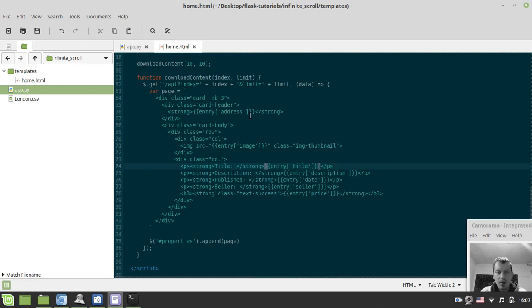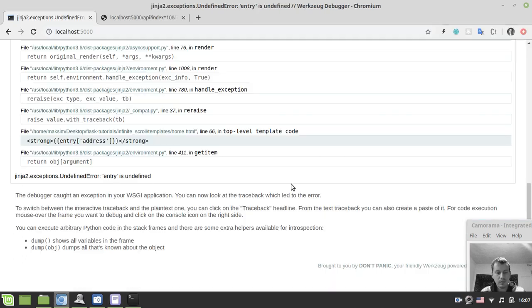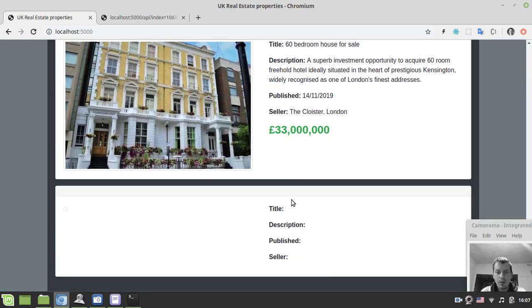So we need to get rid of every single element here. Okay, yeah, this is it.